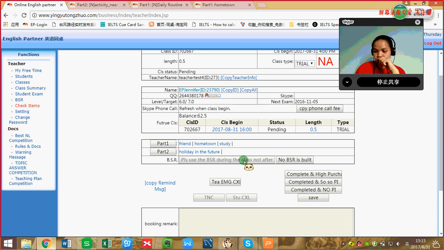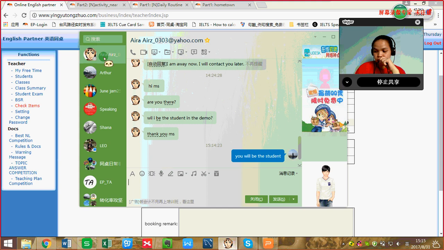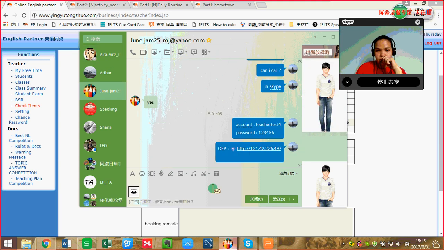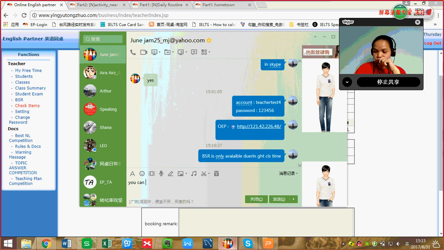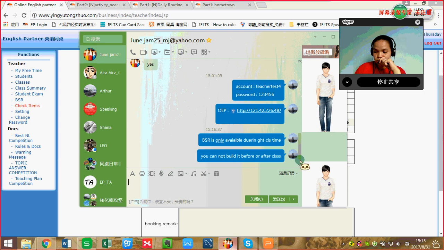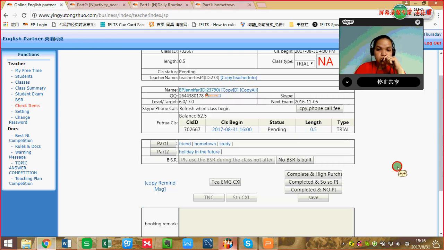It means that BSR is only available during the class time. You cannot build it before or after class. Okay, you must build it during the class time.